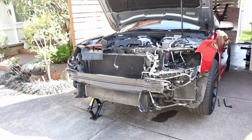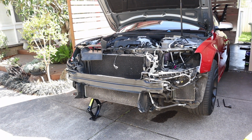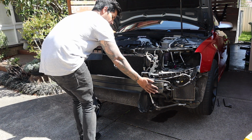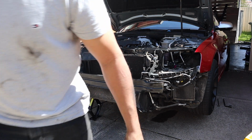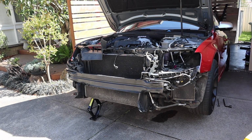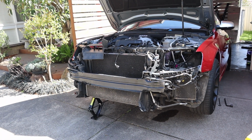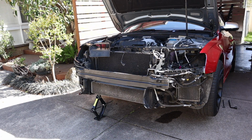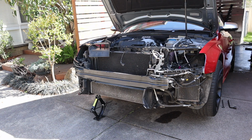Alright guys, it doesn't look like the car has to be in service position for the heat exchanger upgrade, but we do need to remove the crash bar, so I'm going to get it back bolted in so I can plug in the coolant lines and plug in whatever else needs to be plugged in, and you know, it's not just hanging there with the jack, and then we can start on the heat exchanger. Alright, we're out of service position. Let's go first start.